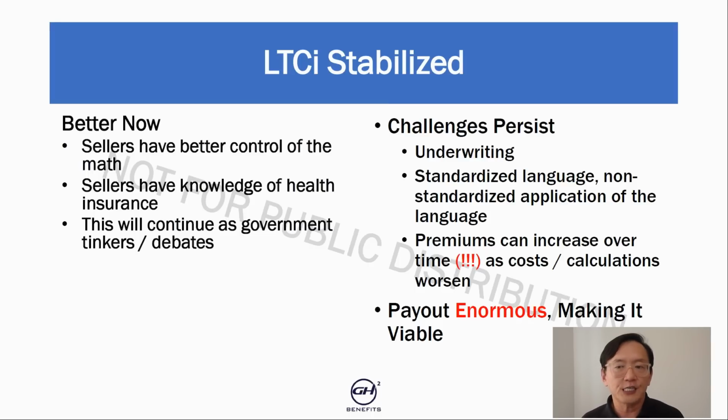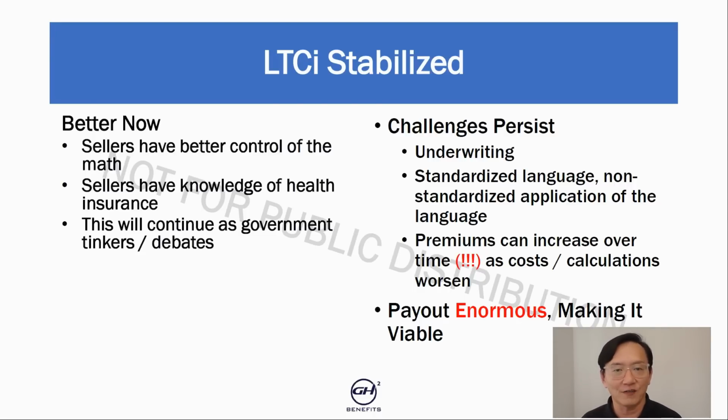The third is that the premiums can increase over time, right? Basically what happens is, let's say that the carriers are inundated with claims, overwhelmed with claims, and the premiums don't cover the claims any longer. Can the carriers apply for rate increases with the state? The answer to that is yes. They'll have to prove it, but can they do it? The answer is yes.